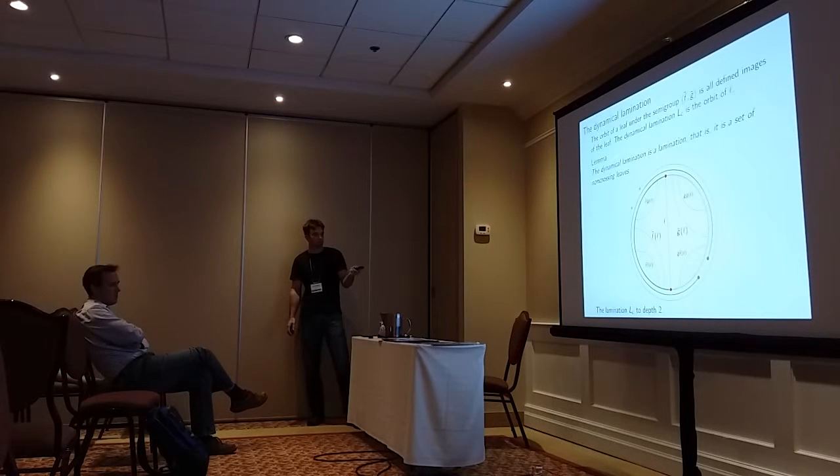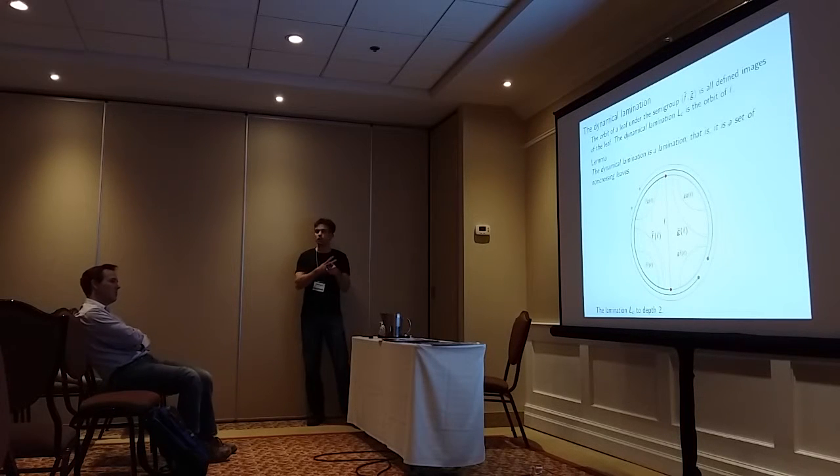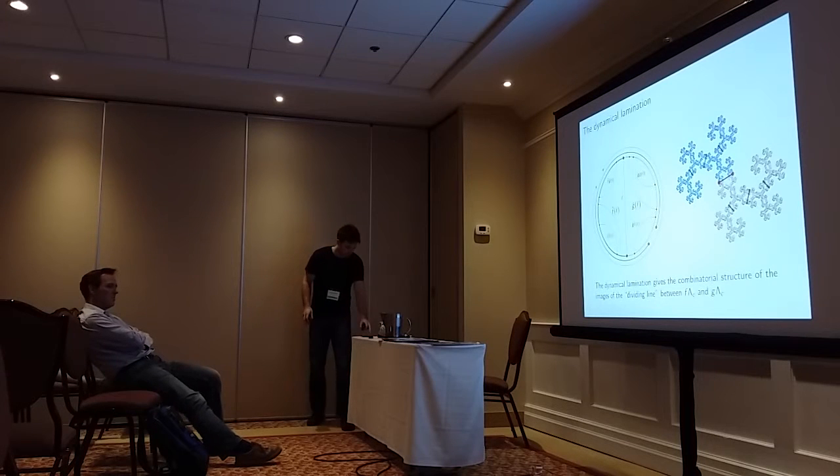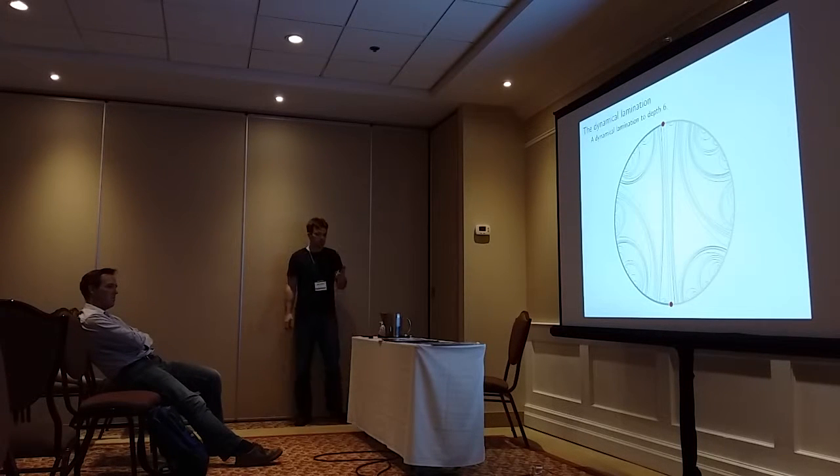So yeah, and the lemma is that this is actually a lamination, meaning that these leaves don't cross. So this is a lamination that's built out of the dynamics. And we're not doing anything magical here. You can translate this over to what this means in terms of the IFS. We're basically just taking this dividing line, and then we're mapping it around via F and G. And you can see that there's some combinatorial information about how these things cut off the rest of the limit set, and that's captured by the way in which the leaves cut each other off. So it's just a nicer way of looking at it. So here's one of these guys to depth 6, I guess. They're great.